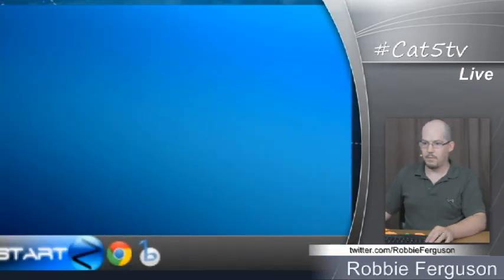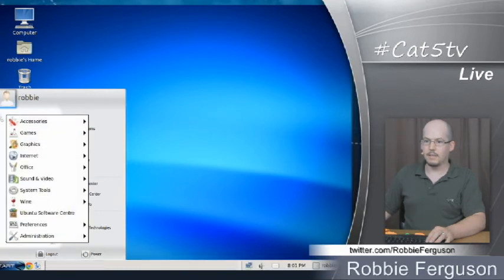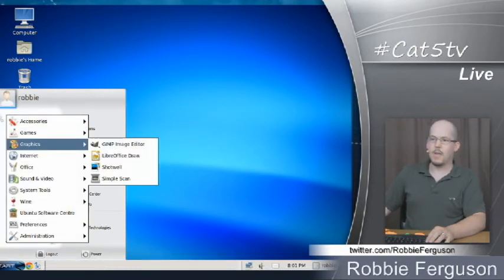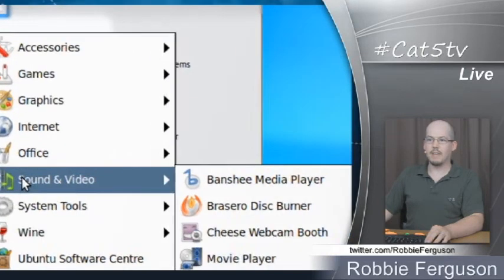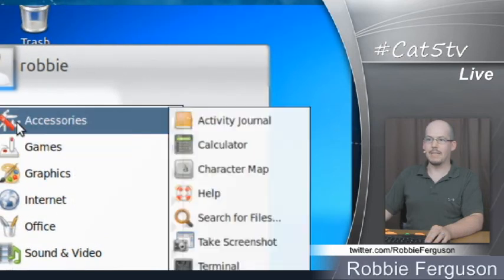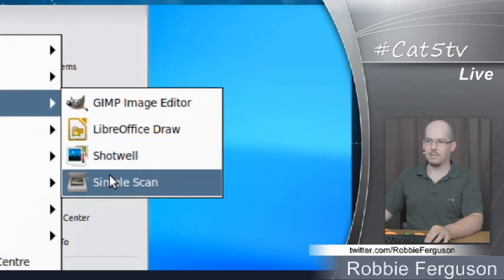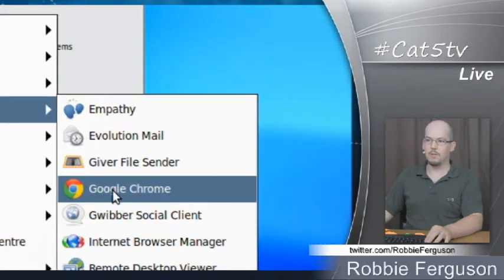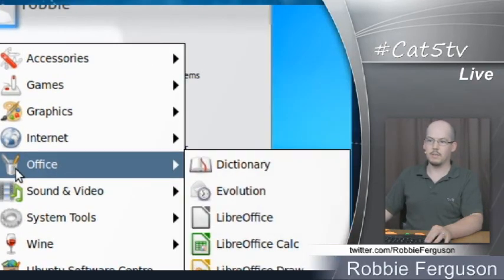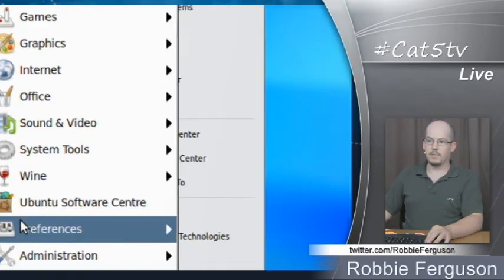Oh, look at this. Now we have an actual start menu. And it does indeed look like a Windows-based start menu. But you'll notice, again, we've still got these cool effects, but we also have that advantage we were talking about last week, about how Linux is so well-sorted. If I go into games, it's just the games. There's no extra stuff. If I go into graphics, it's just the graphics stuff, right? And this is, again, all out of the box, so this is all the stuff that comes with it. You'll notice it's Google Chrome instead of Firefox, but easy enough to switch.